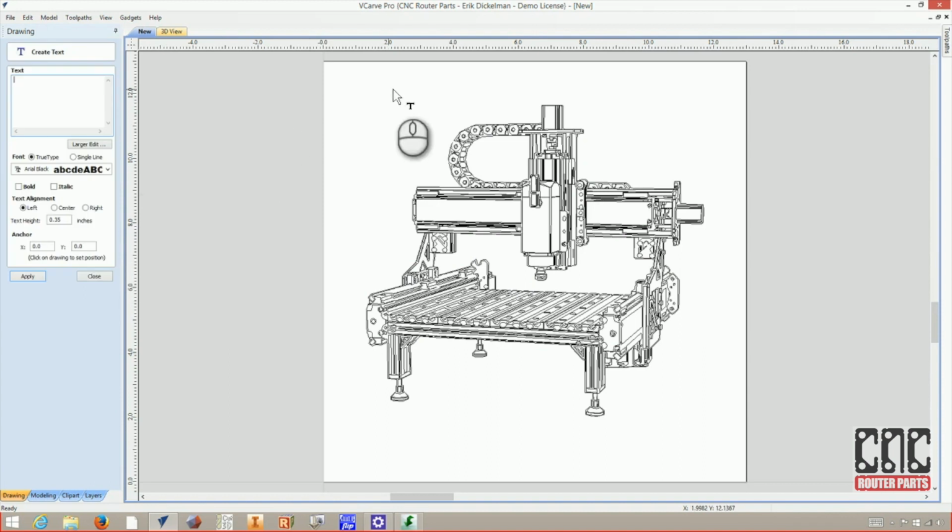Now I think I'll create some text for the top of the sign, and we'll do some on the bottom too. Up at the top, we'll kind of make this like an advertisement for the machines. And for now, I'll move it to the top to get a sense for what size I need. And we'll try a couple different values. 0.5 inches. Go a little bit bigger, I think. Yeah, maybe 0.6. It looks pretty good. And I'll just roughly center it. We'll center it for real a little bit.